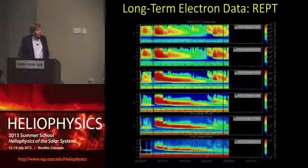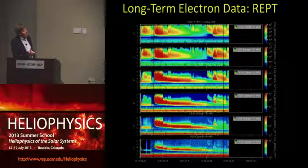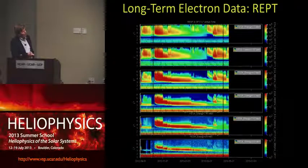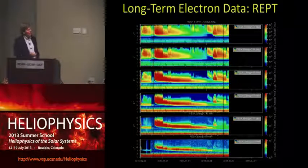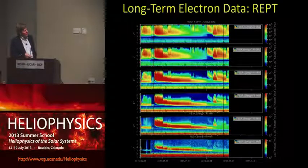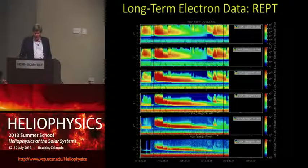Looking at the long-term picture: going from 2 to 4 to 5, 6, 7, up to 8 or 9, even 10 MeV — the Earth's magnetosphere is a really immensely powerful accelerator and a fascinating place. Even up to 8, 10, 15 MeV you can have the abrupt appearance and then the long coasting and dying away and inward motion of these charged particles. It's a great cosmic laboratory.